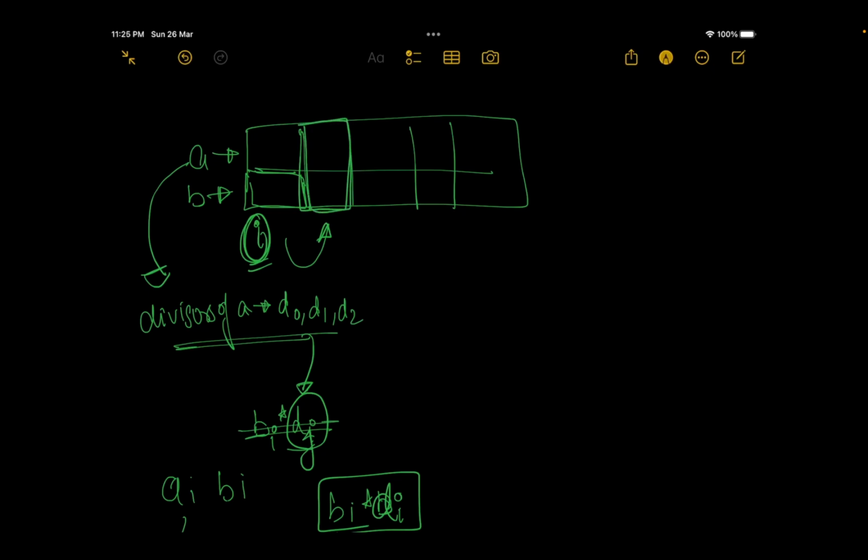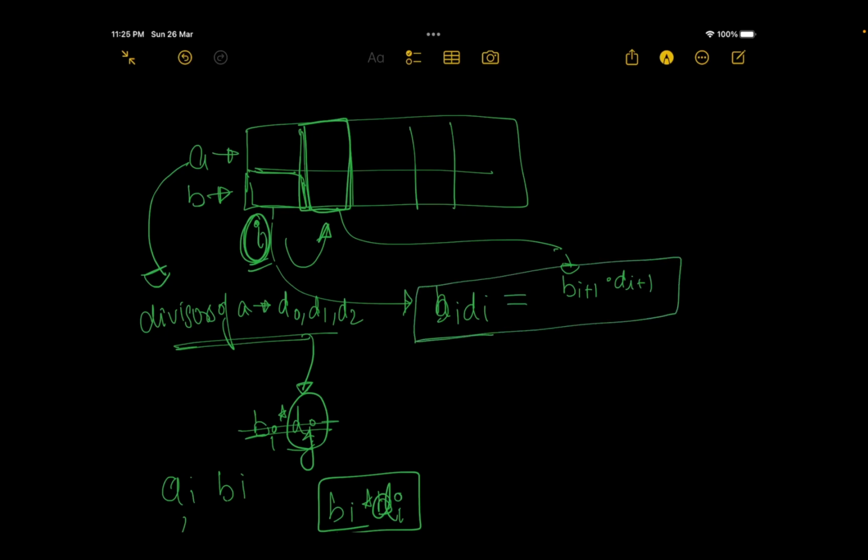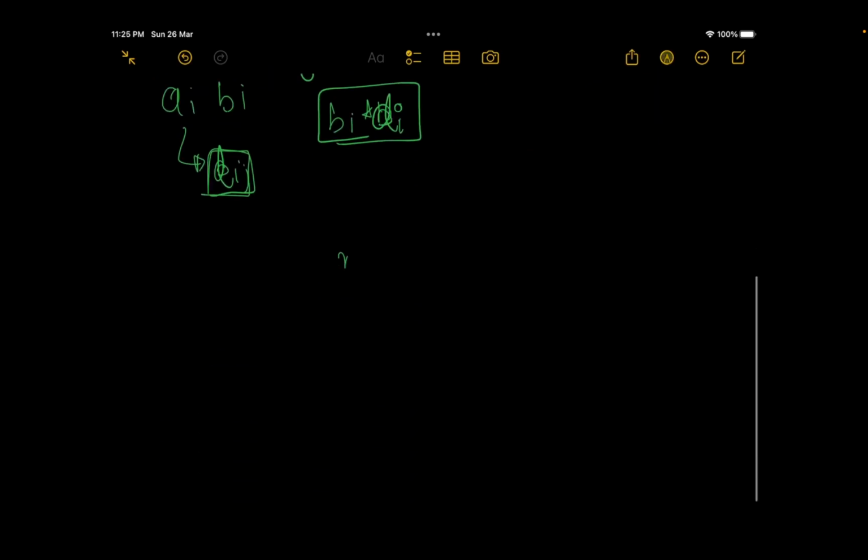So let's say over here you constructed some value Bi Di, and this is Bi+1 into Di+1, right? Now if your Bi Di is equal, then you need not increase your score. If they're not equal, then you need to increase your score. If these are equal, you can move ahead and check that the value is equal to Bi+2 into Di+2. If this value is equal, well and good, else you need to increase your score. Now your final goal is to minimize the score itself.